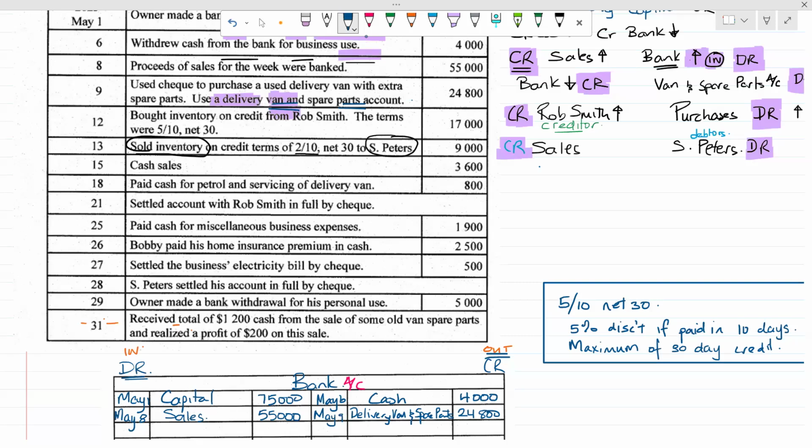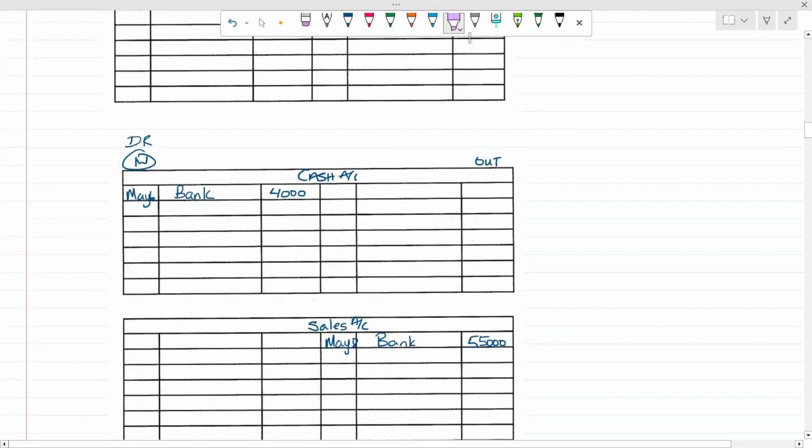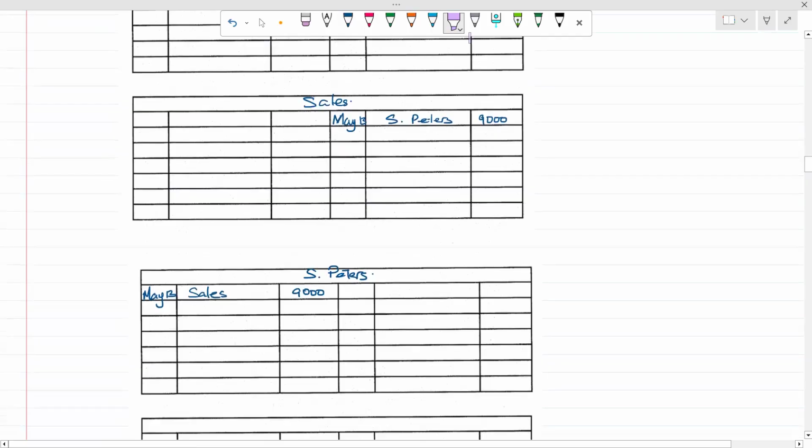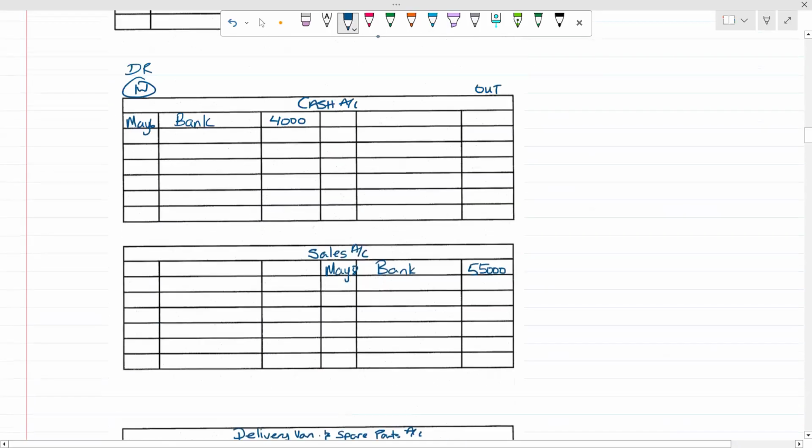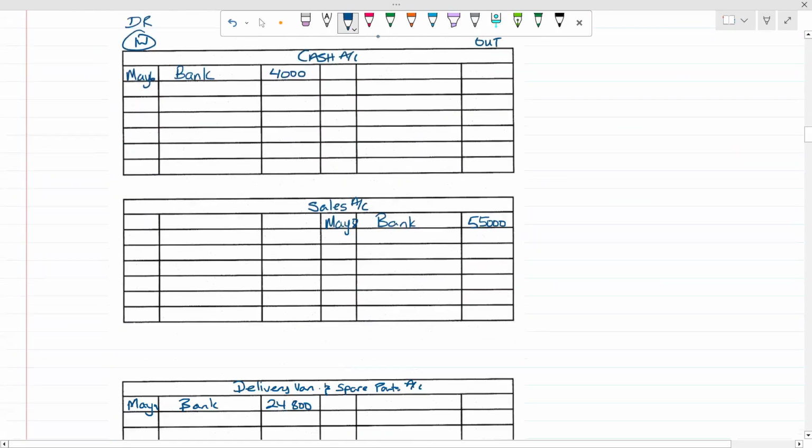So for example, this May 15 transaction, cash sales. What do we know about sales? Sales is always credited. Exactly. What was the other thing involved? Cash. So cash has to be debited. See how simple to keep it? Keep it simple. When we start to apply too many rules and stuff, that's where it starts to get complicated. So we're keeping it simple. Sales always has to be credited, so it means the other thing has to be debited. So we come in our same sales account and we're going to write cash. How much is it? 3,600.